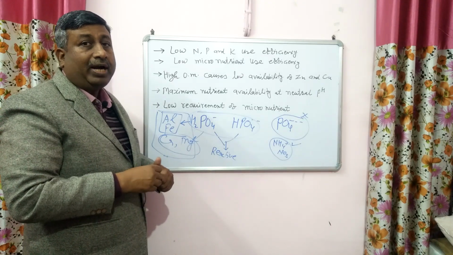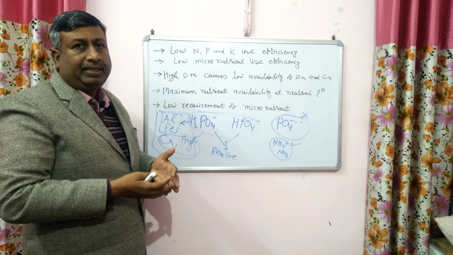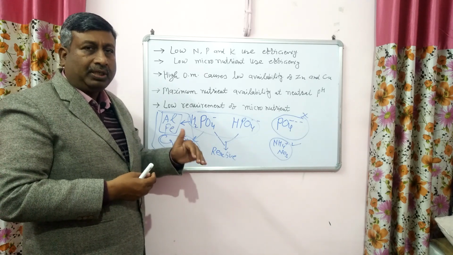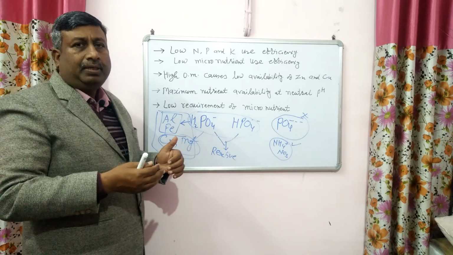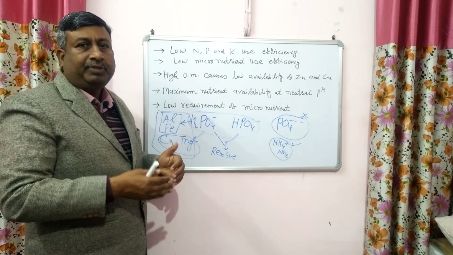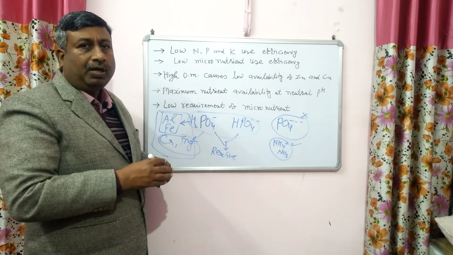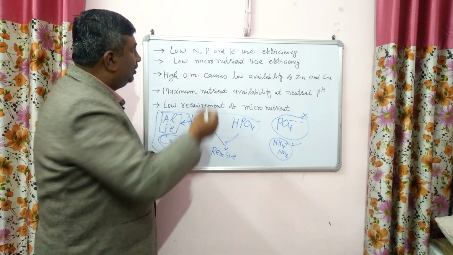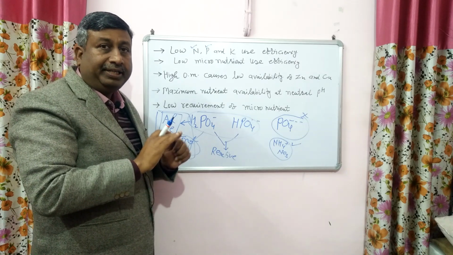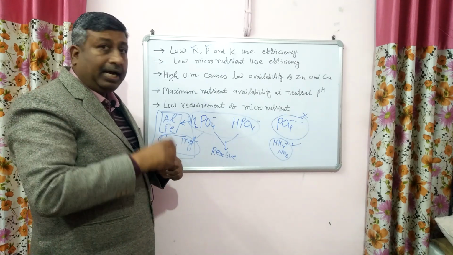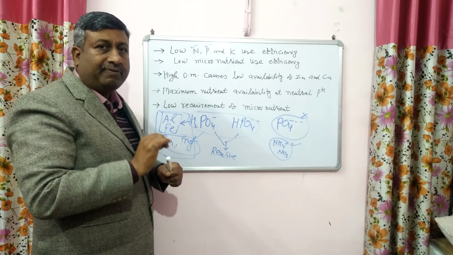So this is the reason why phosphorus use efficiency is low, because it is highly reactive and gets converted into insoluble forms: under acidic condition, aluminum and iron phosphate, at high pH calcium and magnesium phosphate, particularly calcium, and at neutral pH clay fraction and organic matter. So the reasons for nitrogen and phosphorus are entirely different. Under high moisture condition, phosphorus may be converted into phosphine gas, but chances are very less.